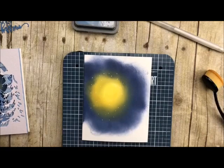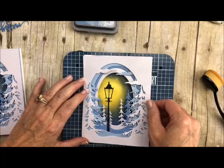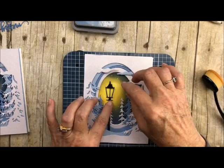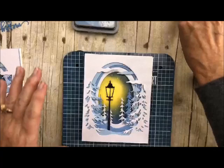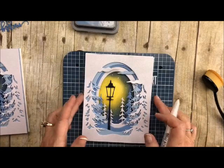Now I think we're ready to put on our piece. That's how fast this is, guys. So this one is going to be identical to the base, so I'm going to line up my corners to corners to corners. And there it is — isn't that beautiful? I'll just lay that down just like that. So pretty. Now I think I will add a few more of these little dots. Once it's on here you can kind of see where they all go. Isn't that so pretty? For this one I left a little bit more dark on the outside — that's totally up to you. You can add a little saying down here at the bottom.